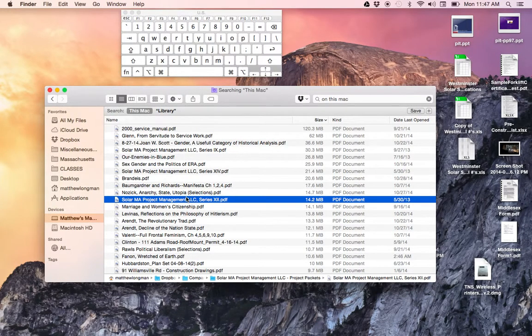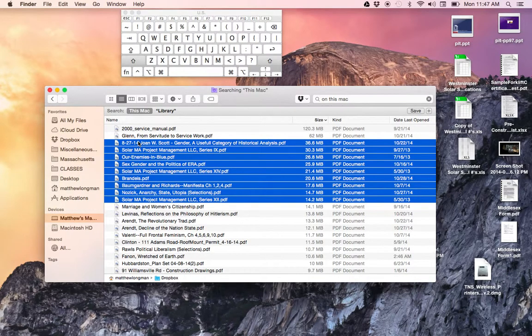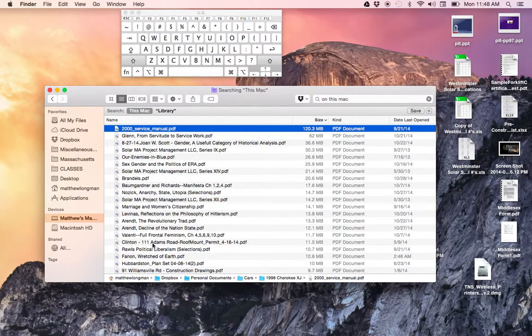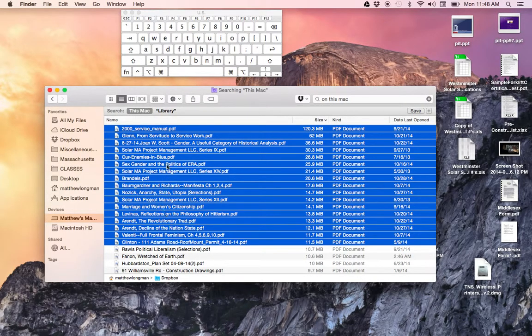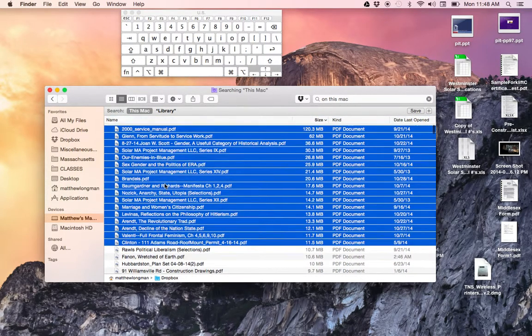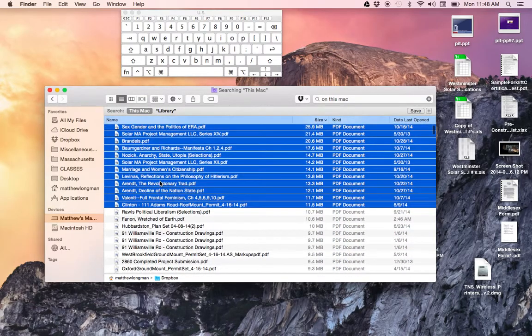here is hold down the Shift key, which is this key right here, and it'll allow you to highlight two points in your files and everything in between. So if I hold Shift and click here, it highlights all of this stuff. If I click here at the top and then hold Shift and click down here, it'll highlight everything in the beginning, in the middle.